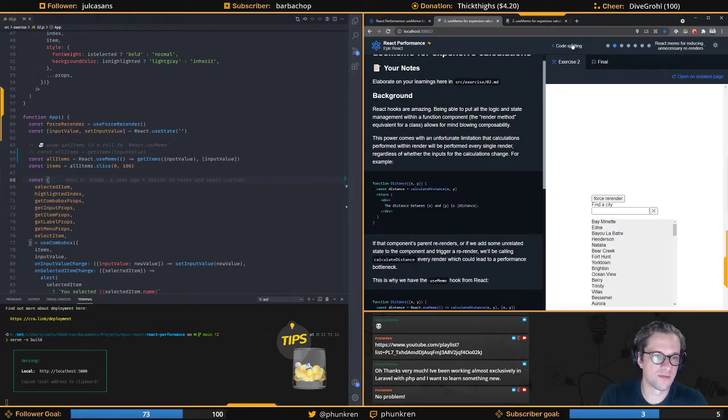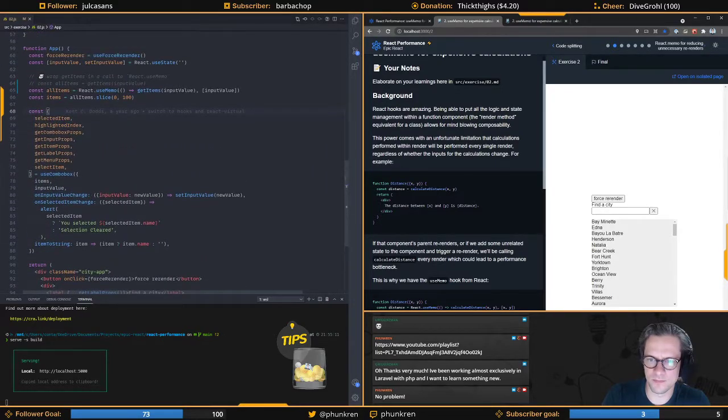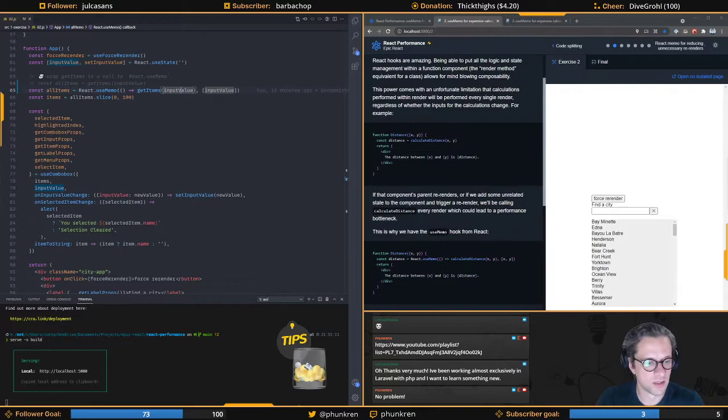We finished that. So we started off with doing lazy loading and React suspense with some code splitting, and then we used the React memo somewhere. Where was it? Here. So we were only calling this once and only recalling it whenever the input value changed. So that's cool.